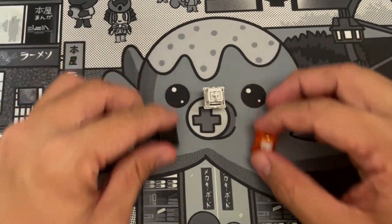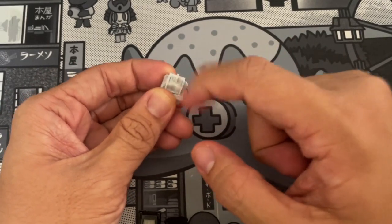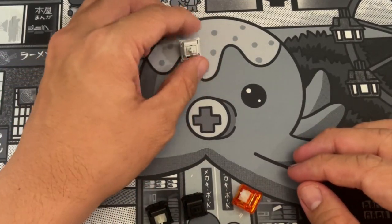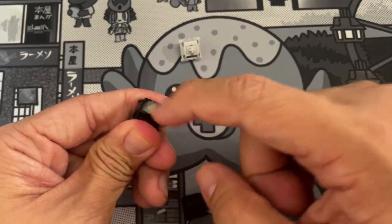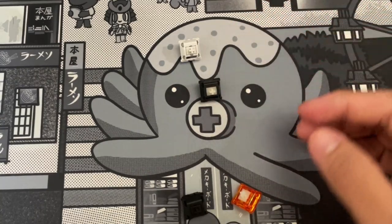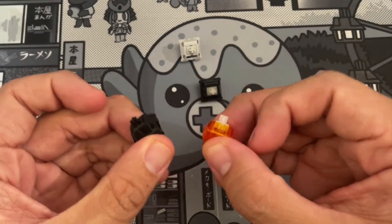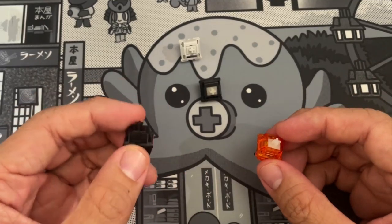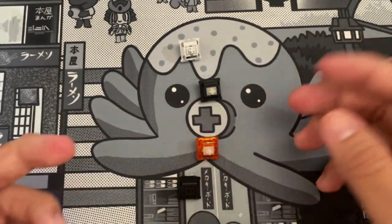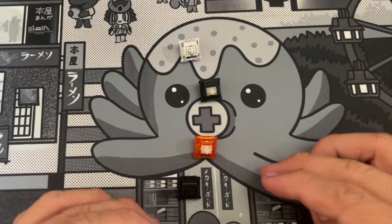Let's go to the sound profile. The Zakus, one of my favorite switches, are very clacky. So among the four, this might be the clackiest, followed by the Duroc POMs, one of my favorite linear switches. It's still on the clacky end, but it is less clacky than the Zakus. The Epsilons and the Oil Kings are on the talkier spectrum, but between the two, the Oil Kings is on the deeper thock, and the Epsilons is a little bit more clacky, if that makes sense. So clackiest, then clacky, then thocky, right?